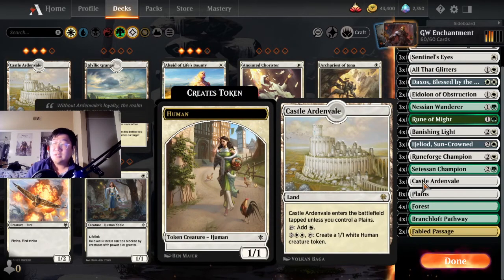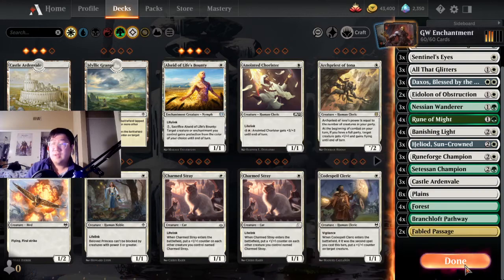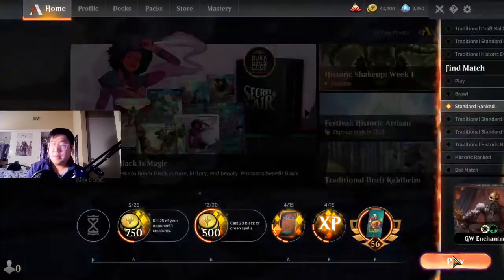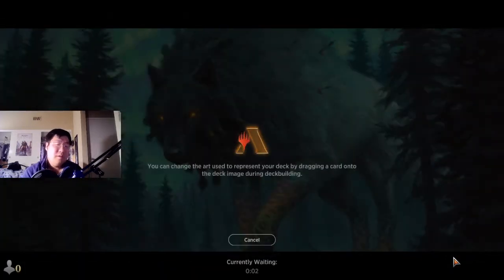Then we've got 3 Castle Ardenvale, 8 Plains, 4 Forest, 4 Pathways, and 2 Fabled Passage. You can probably up the numbers of the Castle Ardenvale and the Fabled Passage. I just find this to be a solid number, especially with the Nessian Wanderer, if we get that out turn 2 and just trigger his ability over and over again.